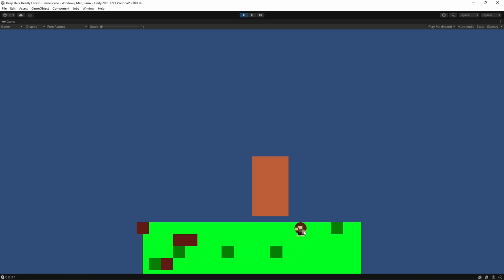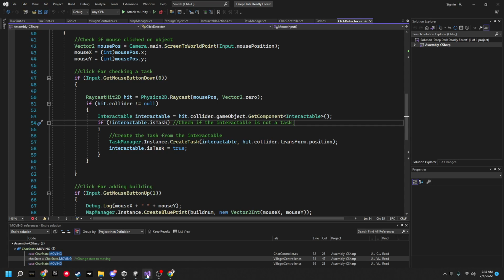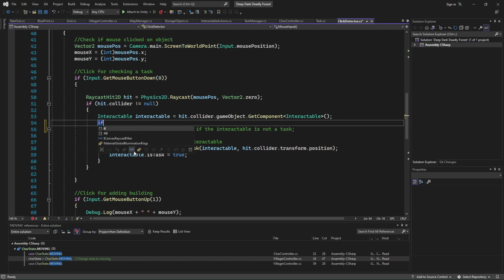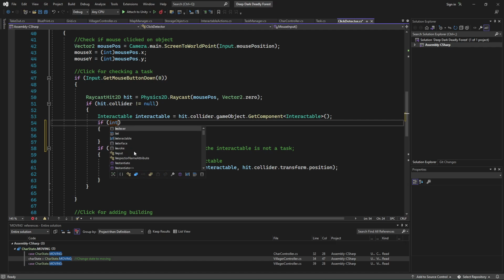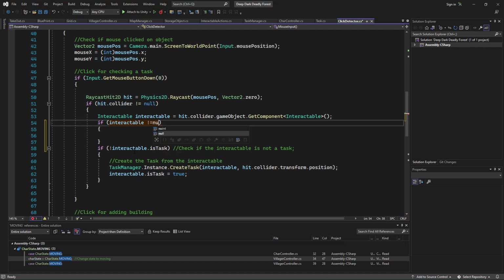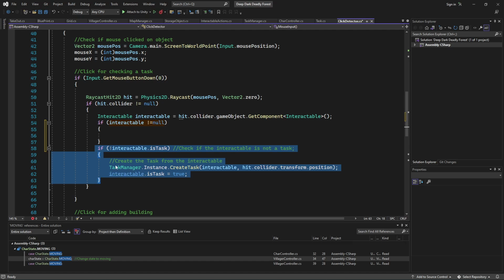I'm not sure if I have tags or not. Let me actually look really quick. No, I'm not using any kind of tags. Basically, this probably needs to say if interactable is not equal to null, then we'll do this.